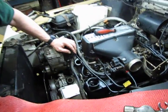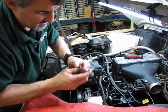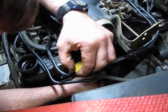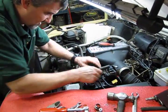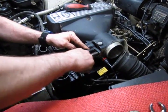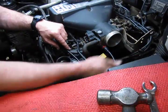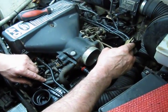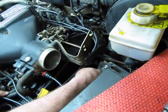And then on the driver's side, we have the small Phillips that holds the dipstick tube. Reinstall our breather hose. We're going to leave the tube off just for a few minutes because we need to put the two bolts back on for this support bracket for the tube, and the throttle cable and the transmission kickdown cable.